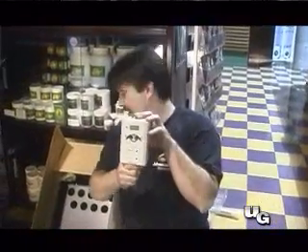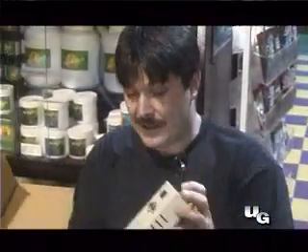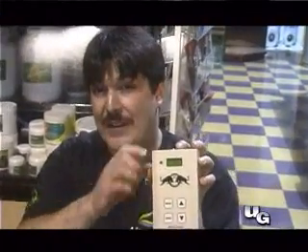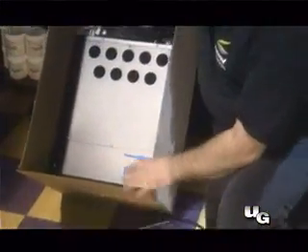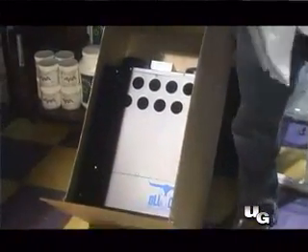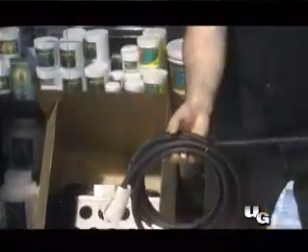Here we have a CO2 combo — we have a monitor from Matador and in our perfect room scenario this thing is set at 1800 parts per million. This controls the burner here, turning it on and off. This thing can also be used in conjunction with the tanks we've seen earlier. Notice it's got a little light sensor, a photo cell, that turns it off at night so you're not burning CO2 when you don't need it. In here we've got a BlueWox 6400 — just put this thing right up to a propane barbecue bottle and away you go.